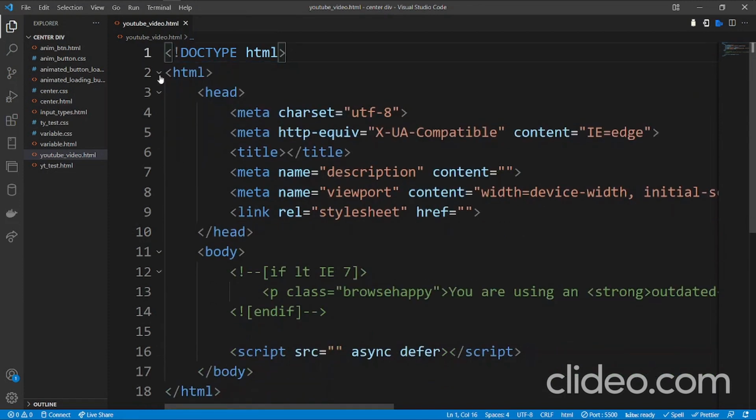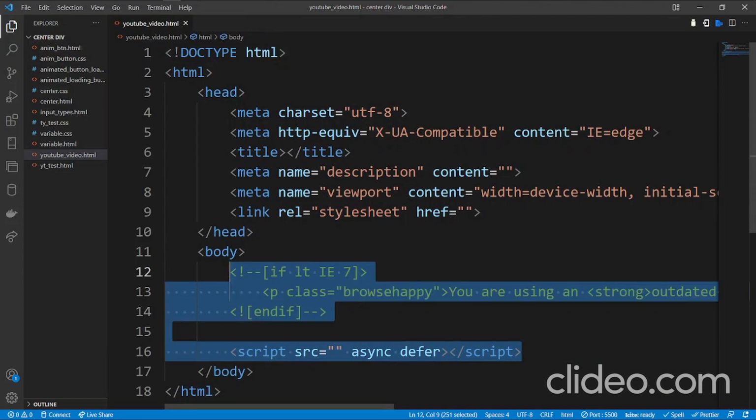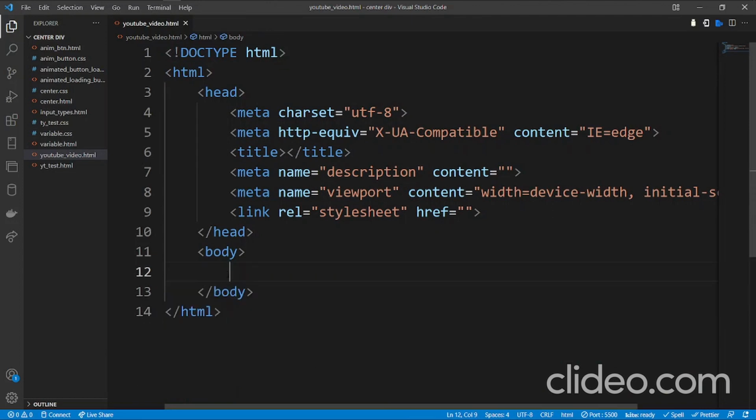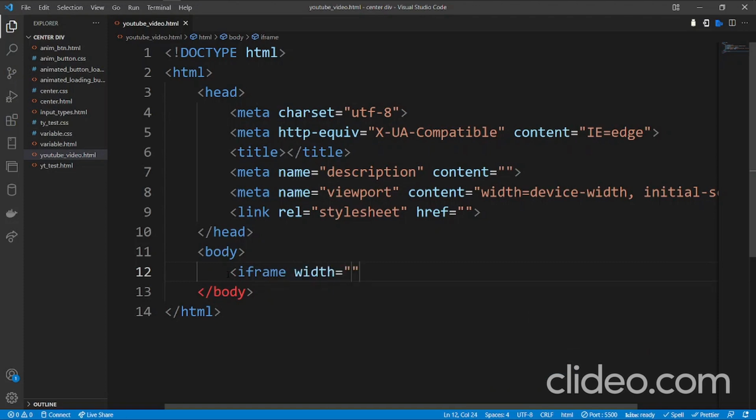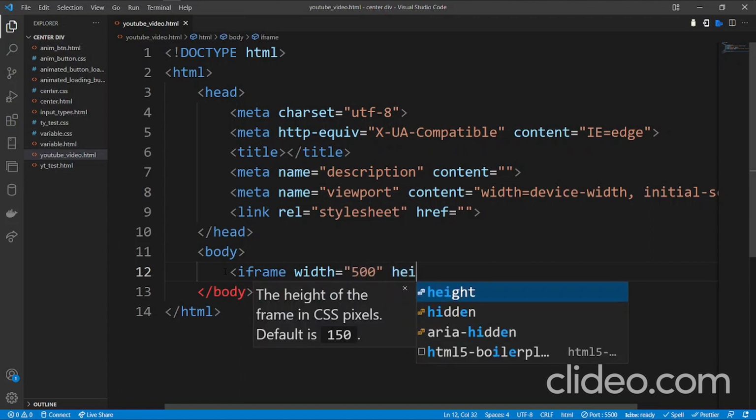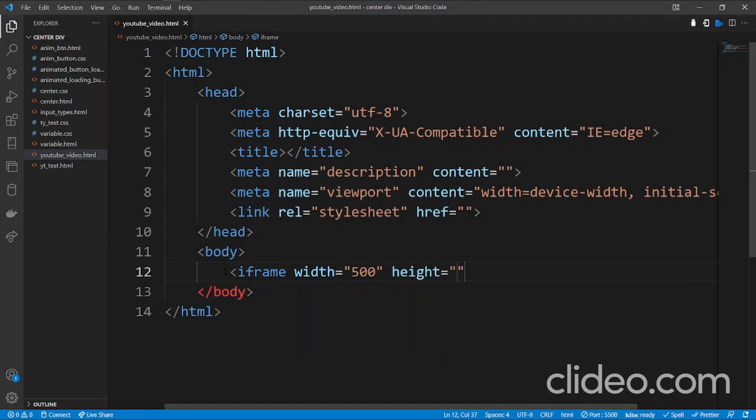I'm going to delete the unwanted code. We are not going to use JavaScript, so I'm going to erase those lines, right? Now I'm going to type the iframe. You open iframe, then I'm going to give it a width of 500, and I'm also going to give it a height of let's say 320, right?